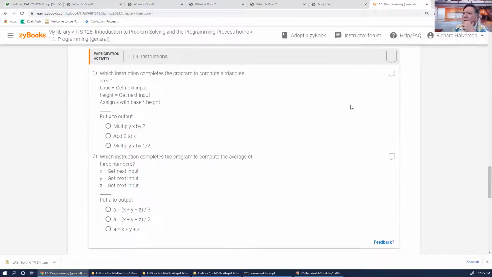Here's some more. Which instruction completes the program to compute the triangle's area? Get the base, get the height, assign X equals base times height, put... Which instruction completes the program to compute a triangle's area?